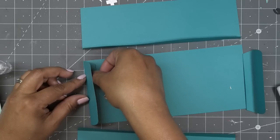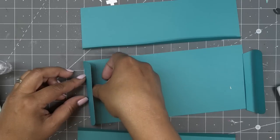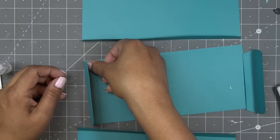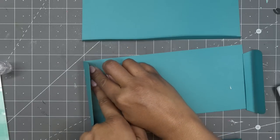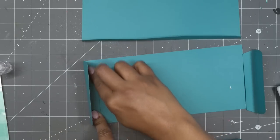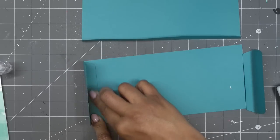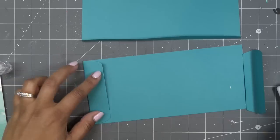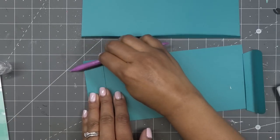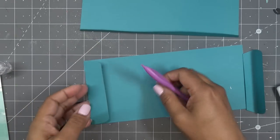And I like to use Nuvo Deluxe Adhesive because it dries really fast as you're using it. Like that's pretty much already set up. But it also dries fast, so you have to be very careful. The pros and cons are that it dries fast and that it dries fast. So anyhow, try to get it right on the edge, and maybe burnishing it with this would help a little bit. Just let those edge pieces look nice.